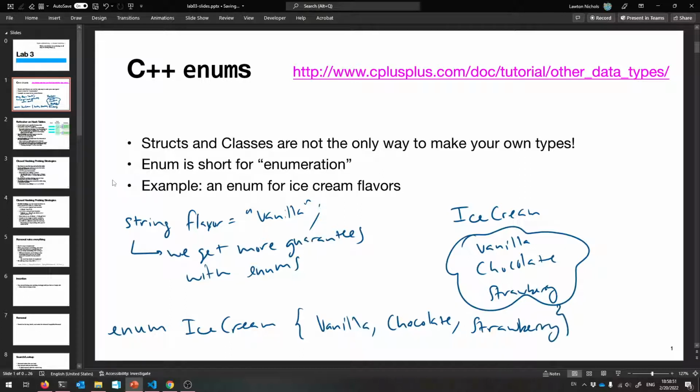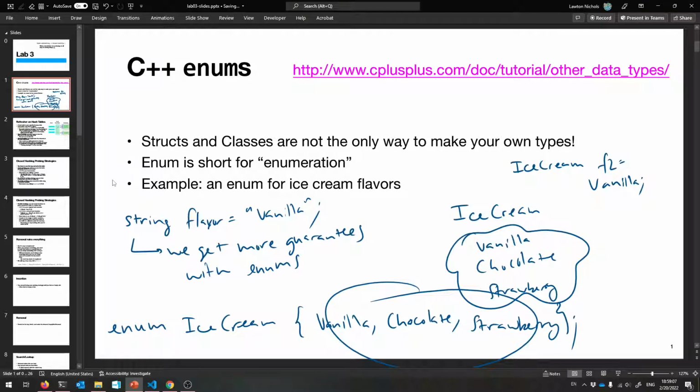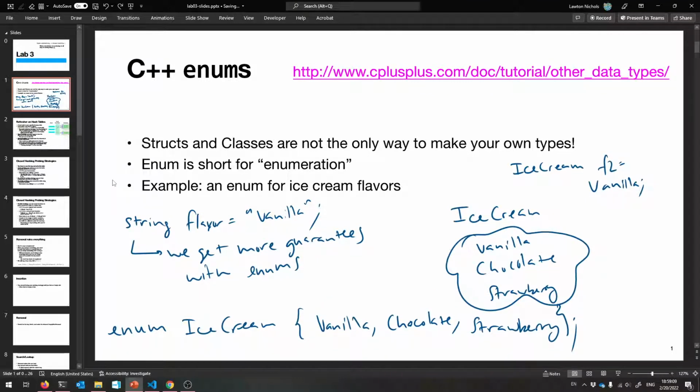People like to use capitals for enum type values. So now I can say ice cream, because now that's a name of a type. The enum makes that type. F2 for flavor 2, set it to like vanilla or something. And it's going to make sure that it's only ever one of these 3 things. The compiler will make sure of that. Okay, so that's enums in a nutshell. We're going to be using those later.